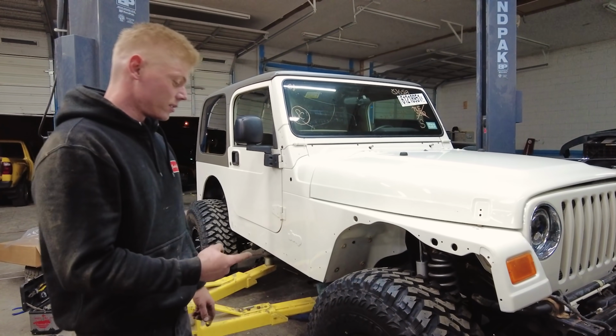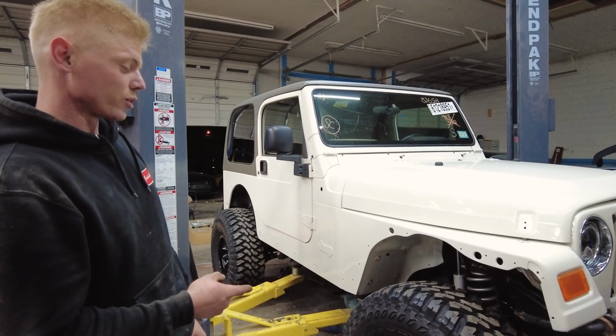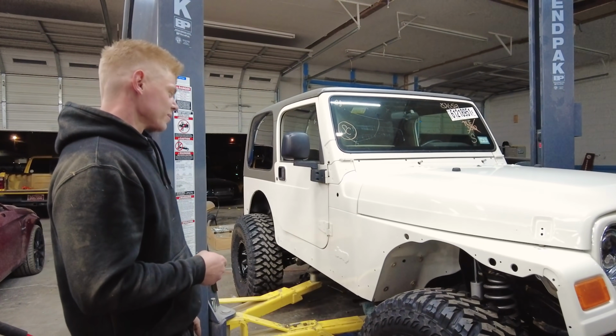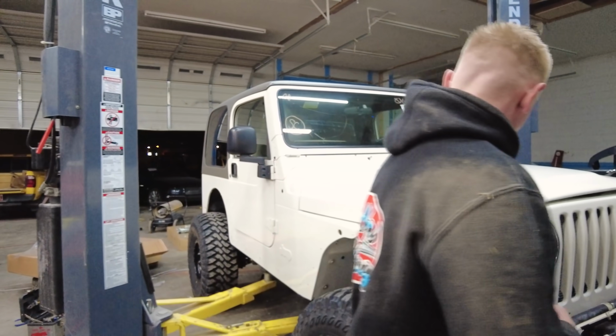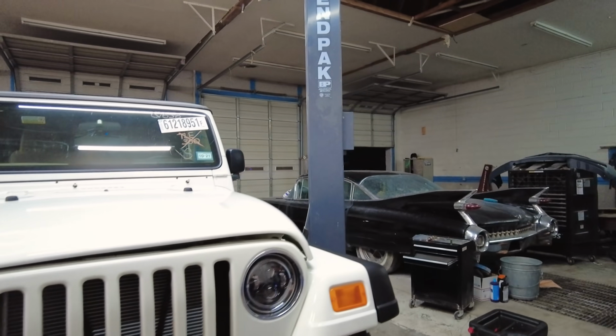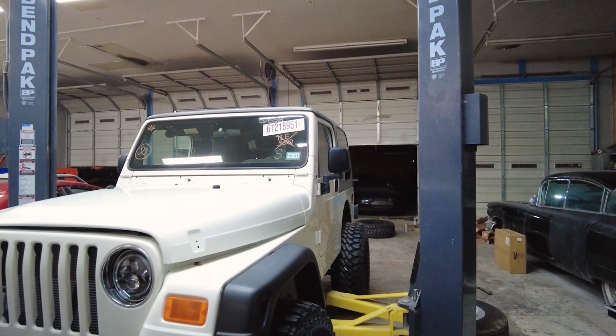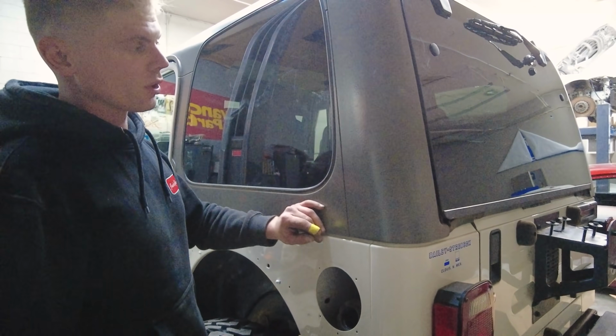And I have to say, man, it looks really good with the black on white. What do you think? Yeah, the whole thing. Like the black on the white. I think if that hard top was black, man, it looks so good. Dang, we might have to just spray that thing black for him. I guess it's going to be up to the owner what he wants to do.